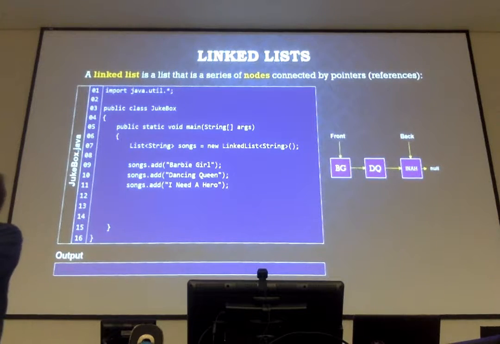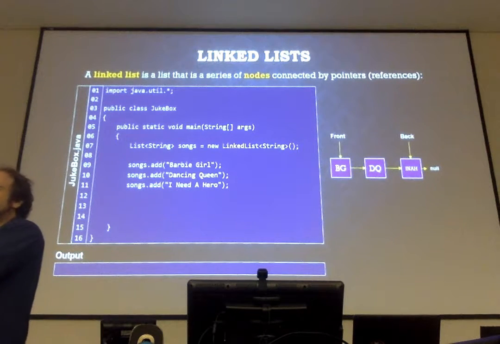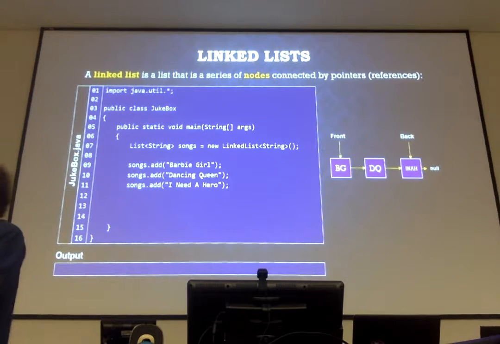Did you say you could go through the index though and go straight? Well, you can go straight to the data element, but removing an element is different, right? The array list itself is not a problem if all you're doing is accessing the data. It's when you need to move stuff around that array lists get really complex. And linked lists are way simpler for moving stuff around.